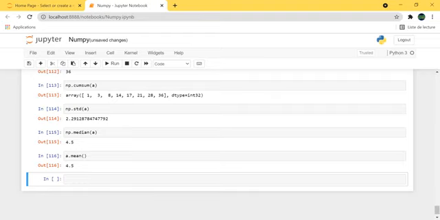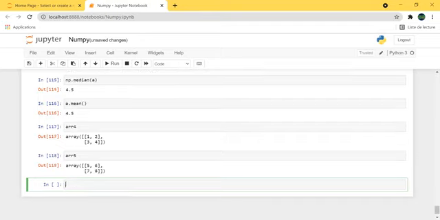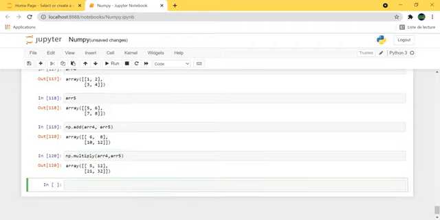And also we can use the arithmetic operations. So for example, previously we have r4 and r5. We can use np dot add, for example, r4 and r5, which gives us an array. Then np dot multiply r4 and r5, so we have the multiplication.